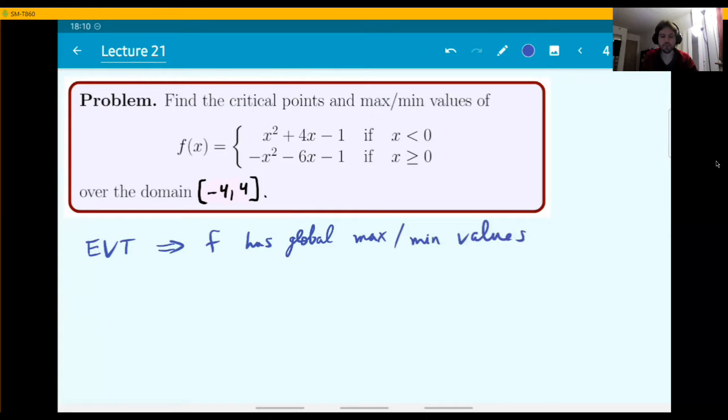It's not so immediate. I mean, the interval is closed, but is the function continuous? Well, it's piecewise. You do have to check whether it is continuous around the number 0, where the break happens, but that is the case, right? What are the two pieces trying to approach as you approach the number x equals 0? Well, the x terms all become 0, and both pieces approach the number -1 as x approaches 0. So you know it is a continuous function. Therefore, you know the global min and max must exist. And we're trying to find it as well as find the critical points.